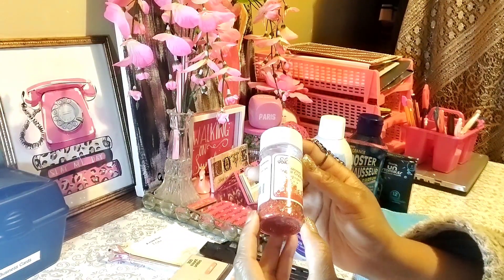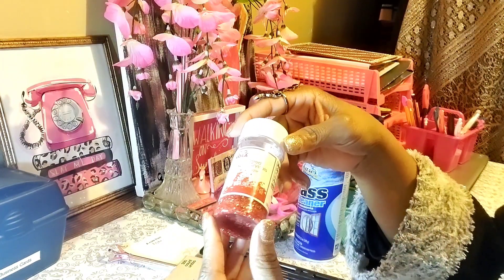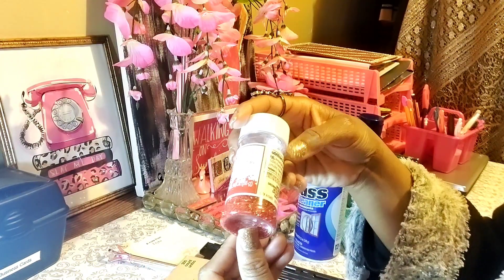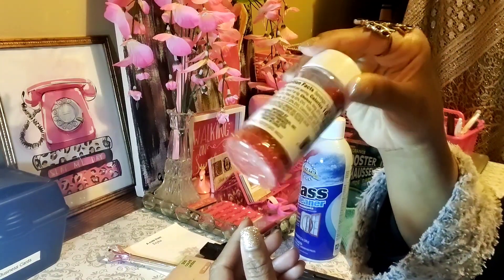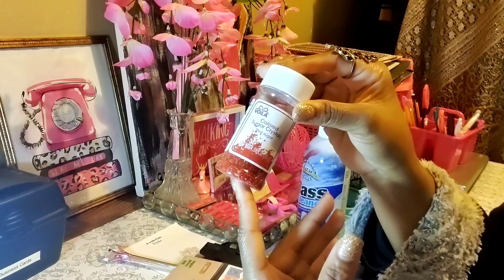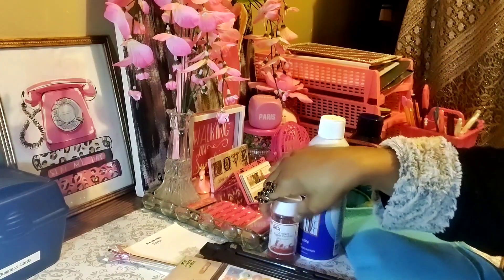Look at these color sugar crystals! They have them in all different colors. The holidays are coming up and we're trying to get our bake on. I'm not a professional but I still try. Professional cake decorators can pick these up at the Dollar Tree too. I saw them in red, yellow, and green — I'm pretty sure they have other colors. I just picked up red. I can't wait to have some fun decorating a cake!